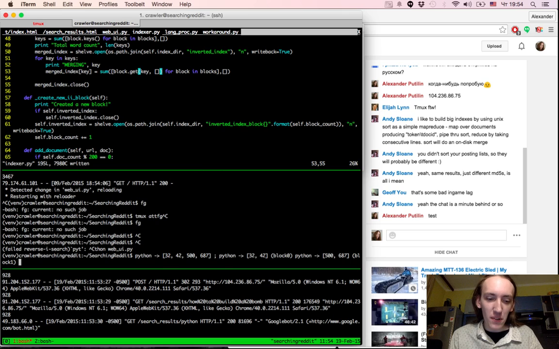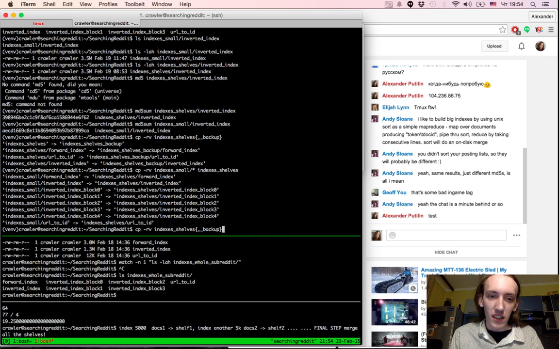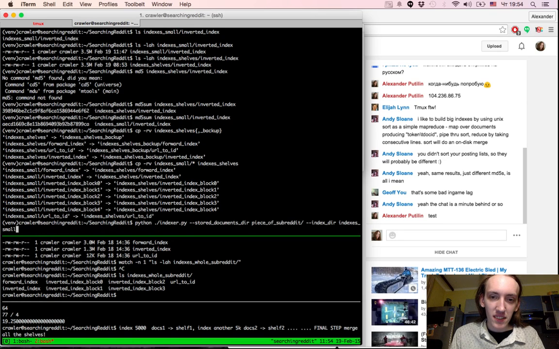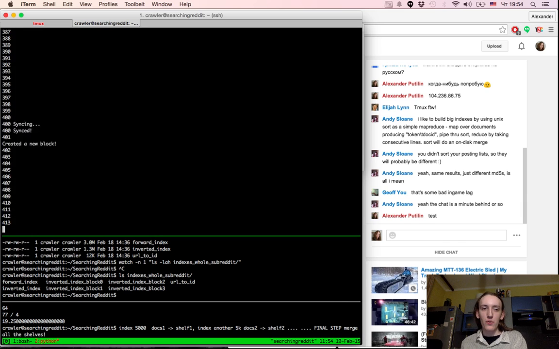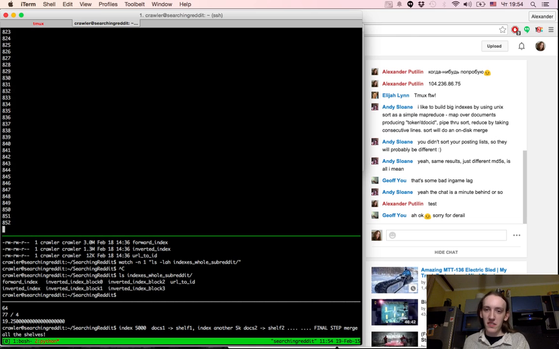Let's launch the indexation process for the whole subreddit. I wonder, finally I can index the whole subreddit. It might take a while. Now I wonder what we should do while we wait for it to complete. No problem.